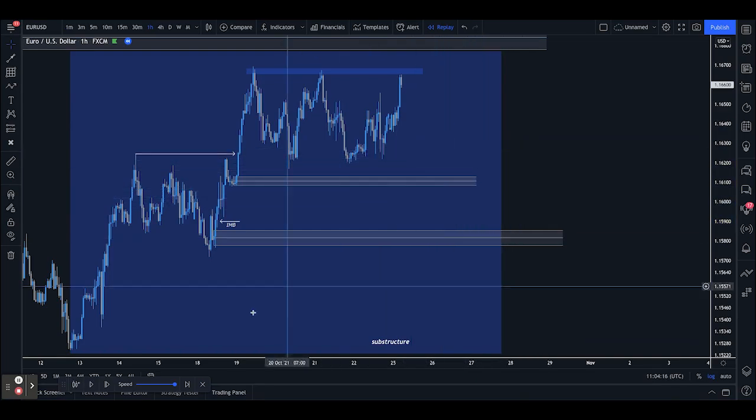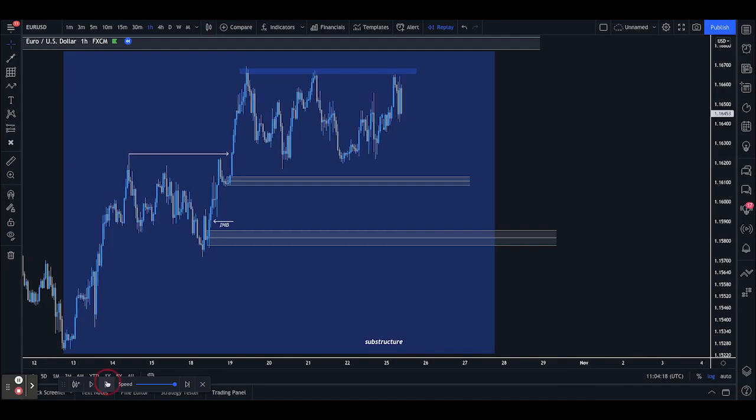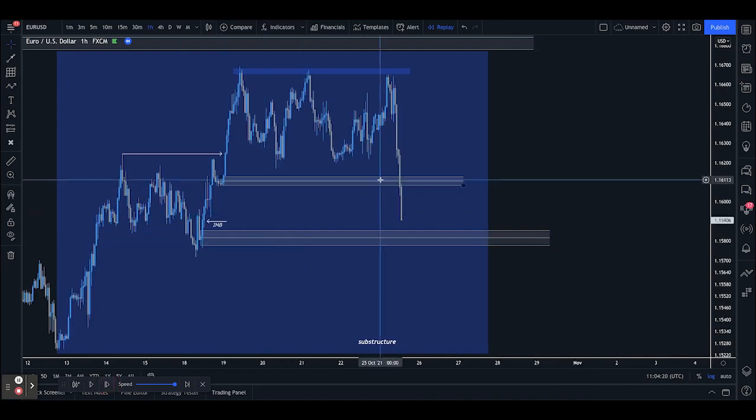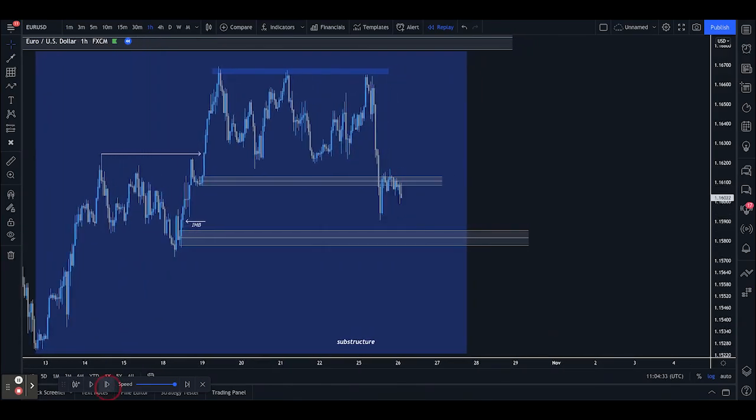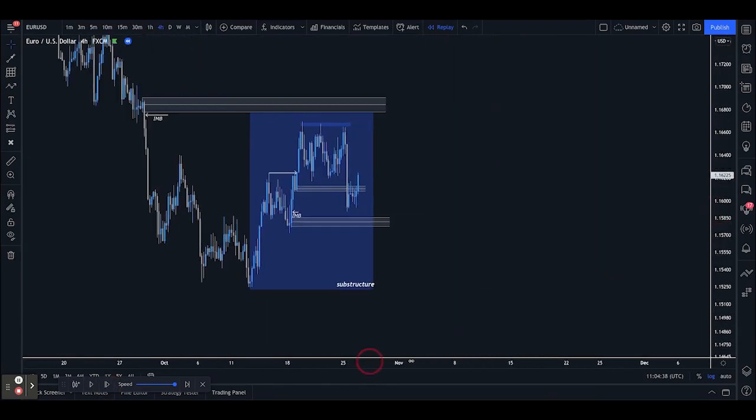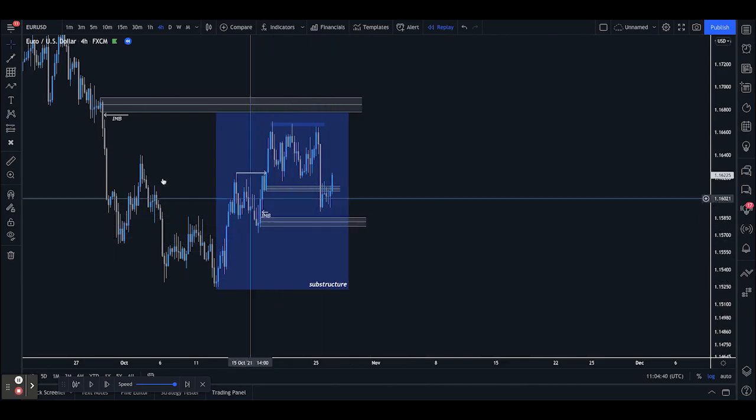So allowing the market to do its thing then, what do we see? We see a big sell-off. Price goes straight through the zone that broke structure because it needs to come and fill this imbalanced area. It needs to come and fill through the inefficiency and collect the buy orders that are sitting in this zone. So what we could then do is look to actually buy it from that bottom zone. So that is an example of imbalance there. And this is an imbalanced zone.